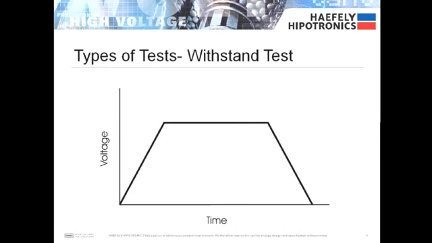So to briefly go over the types of tests that we deal with and what our controllers and our units have to do, the first one is a withstand test, which is basically where you raise the voltage to a certain level, then you hold that voltage for a dwell period or a dwell time, depending on the test object or the standard that you're following. If that insulation doesn't fail, then your test will pass. After that, you lower your voltage back down to zero. If the test object fails during that dwell step, then the test fails. And as I mentioned before, if it does not fail, then the test object passes, and then you're all set with your test.